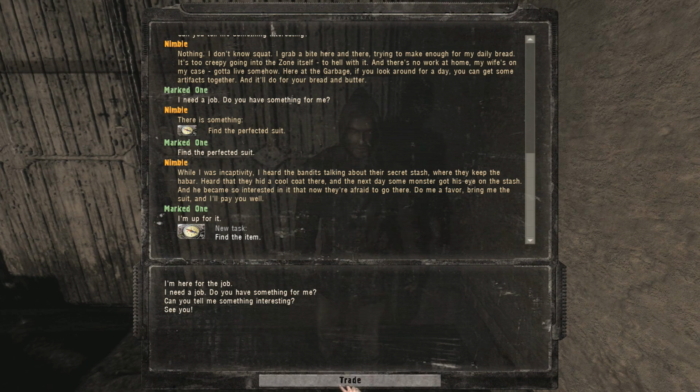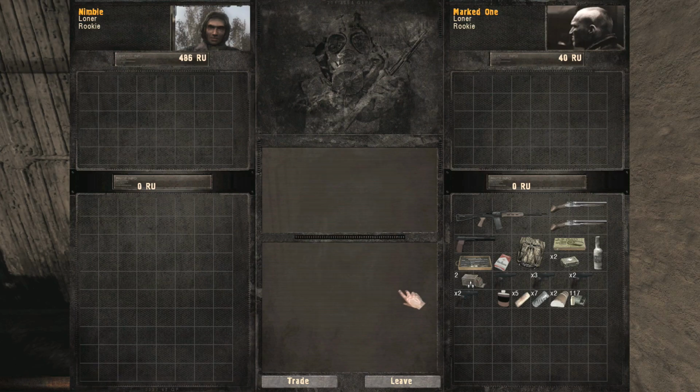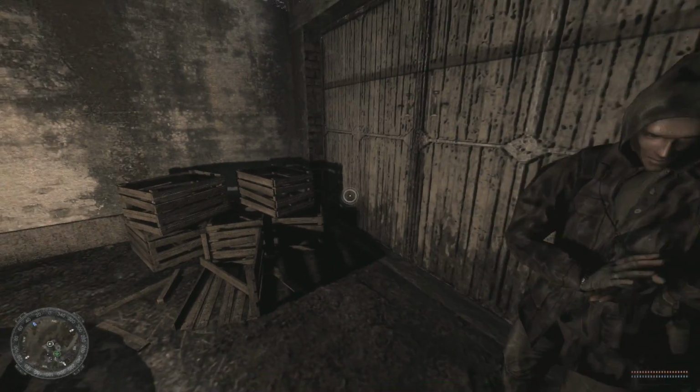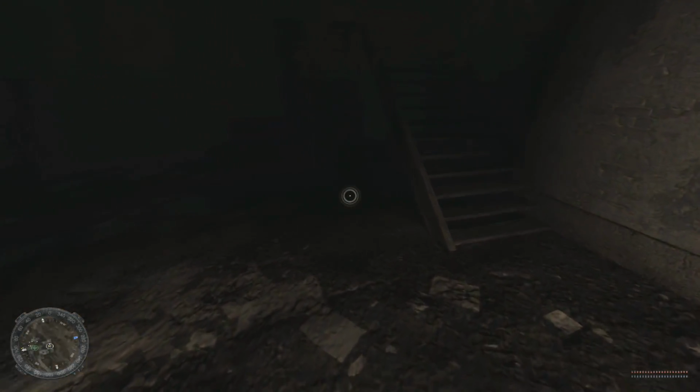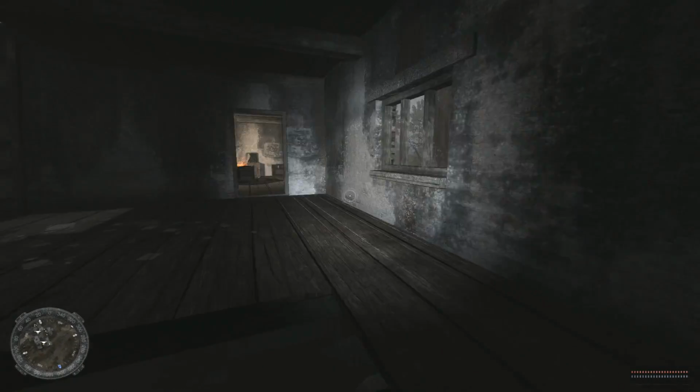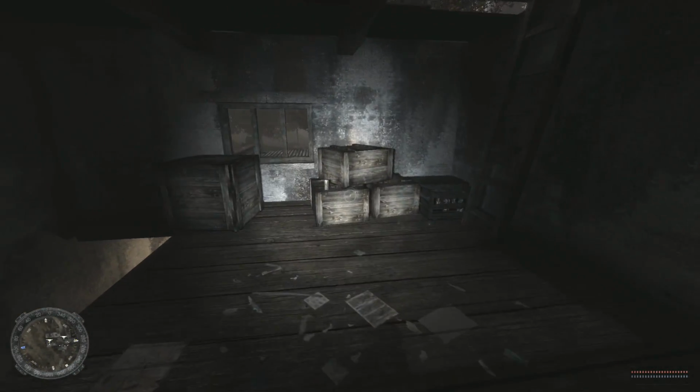Alright. You trade anything with us, Nimble? He's only got 40 rubles, so no is the answer. To be fair, he's been held prisoner by a bunch of bandits, so I don't know why I expected him to have anything with him. Stands to reason and all that.